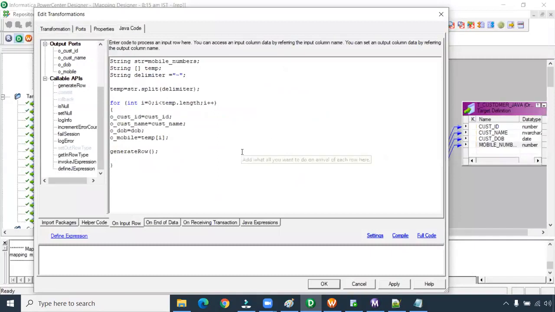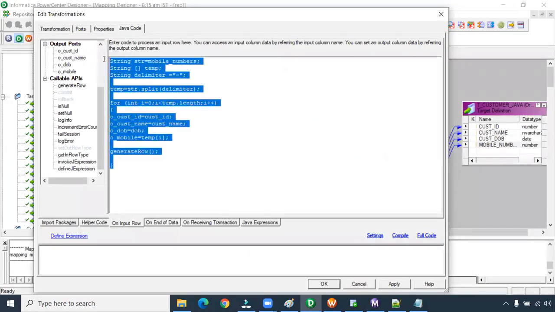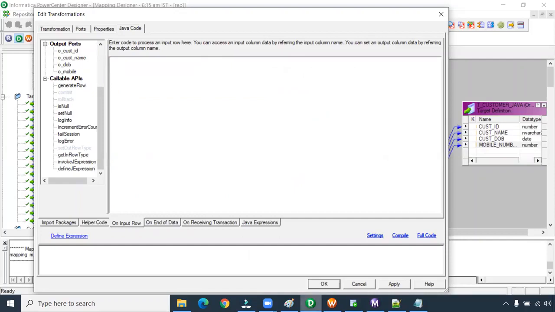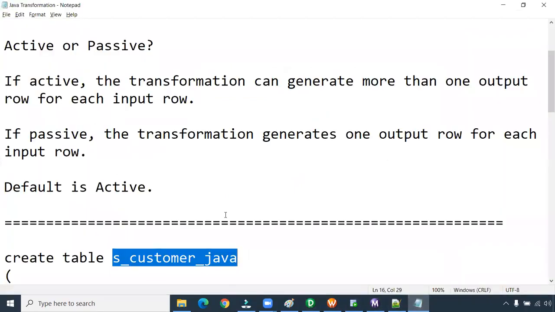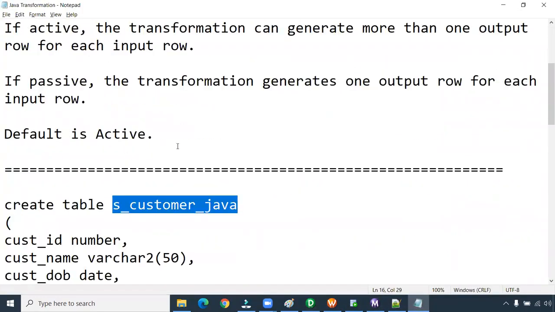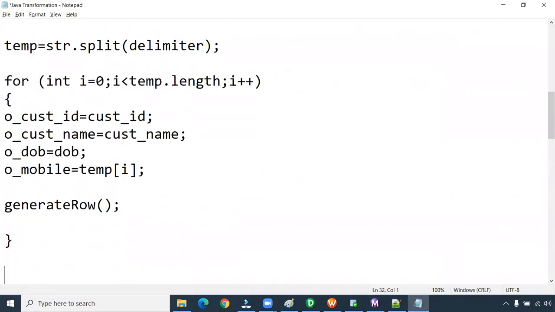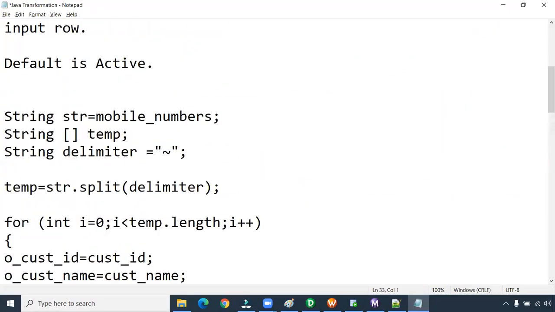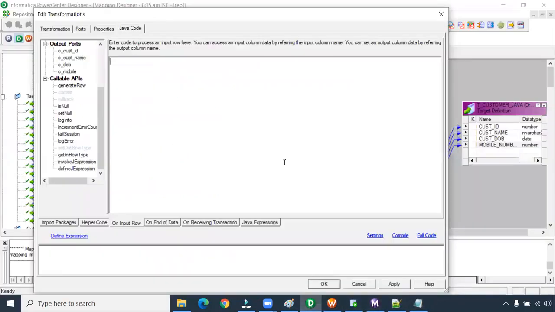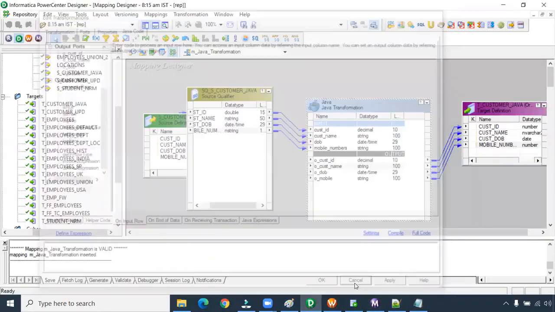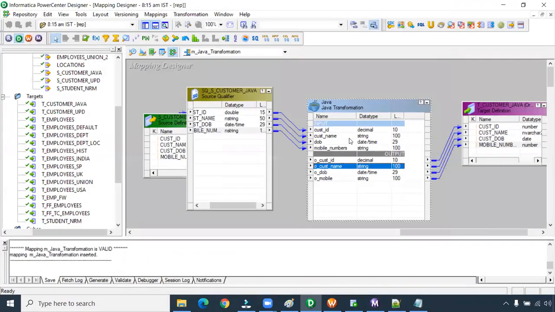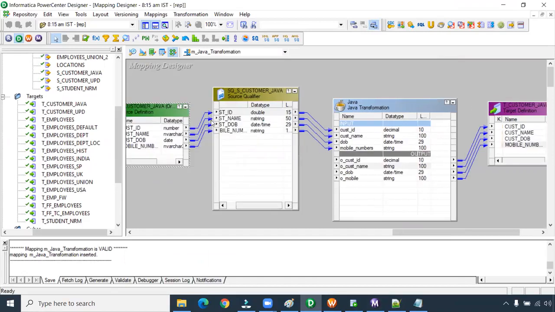So what I will do, Control X, save this. Customer ID. Okay, you are getting double here. That's the reason, I think.